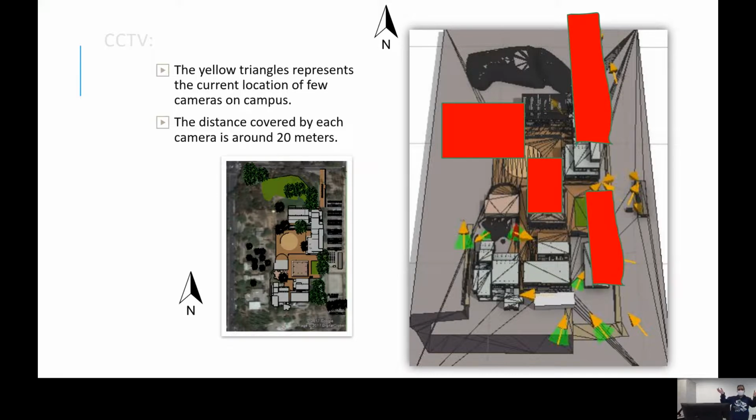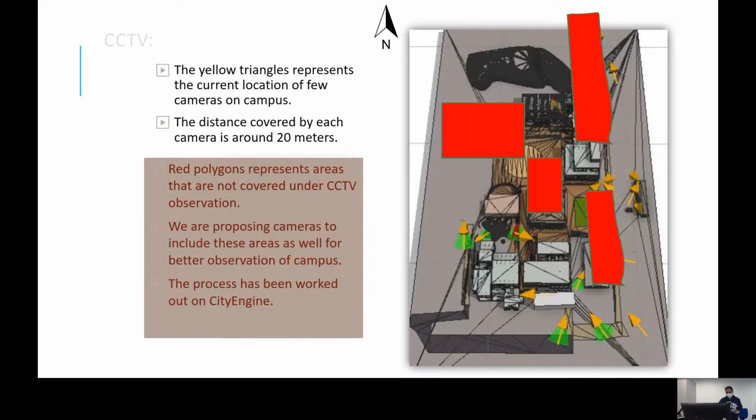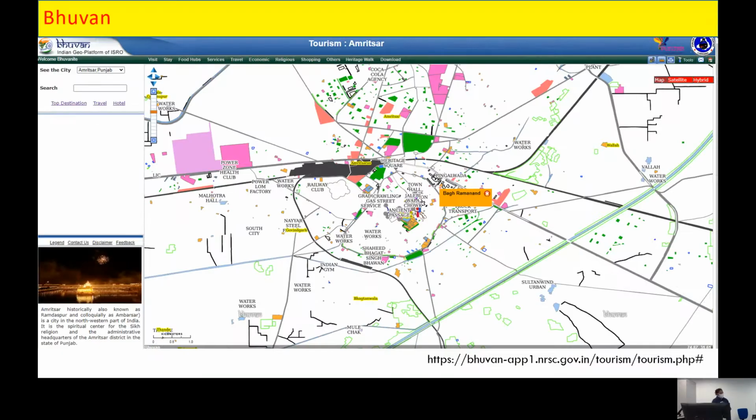From that we work out how much view area is covered by the CCTV cameras and what areas are left. This red area is not covered by a CCTV camera, so we propose that a new CCTV camera can be placed in this area. So these are the applications of my university.